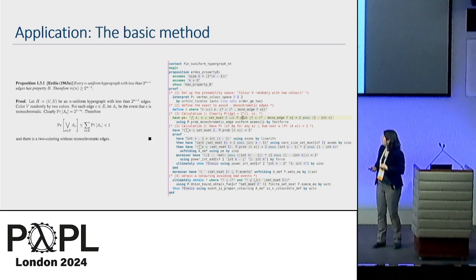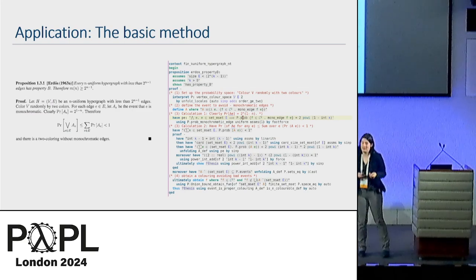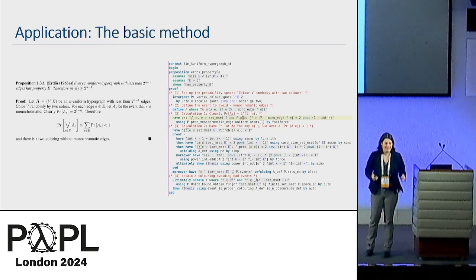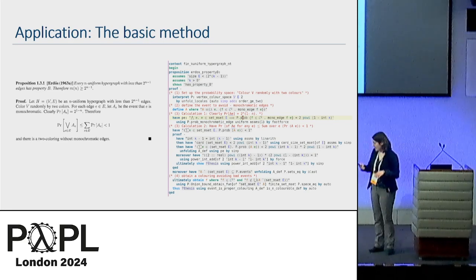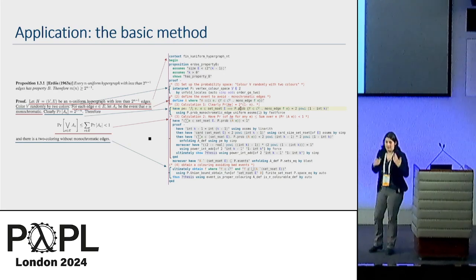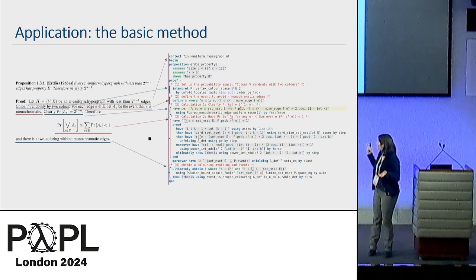The first application is going back to this very basic proof on hypergraphs that I showed you at the very start. Hopefully now our framework should be able to tackle that pretty easily, and we can get rid of those really long proofs that I showed you at the start. And it does in fact work really nicely. You can see really clearly each of the 4 steps of that basic method in the formalisation. Setting up the probability space is now that one line. Again, defining events is fairly straightforward.